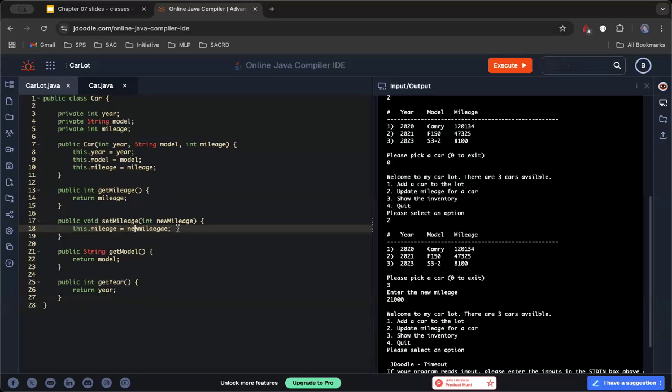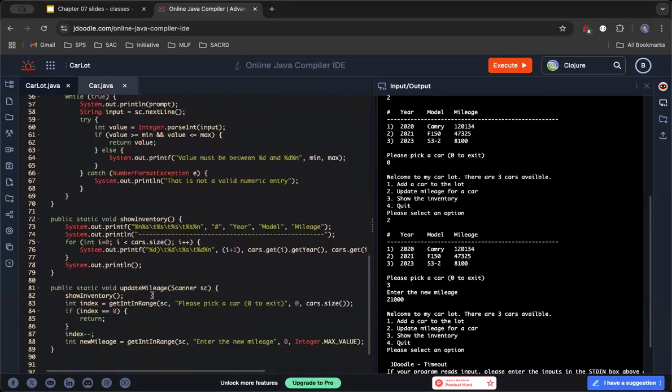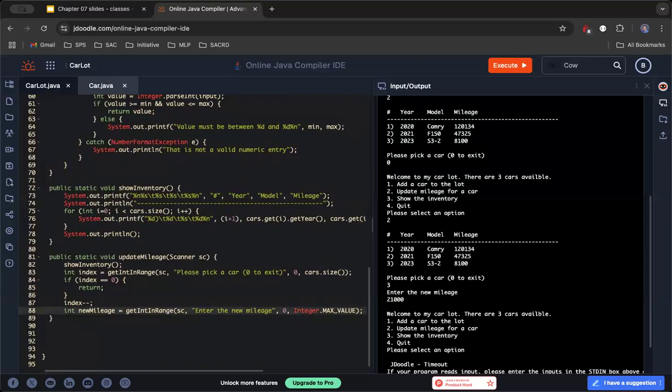Okay. If I spell that right. Okay, so now we have a setter. Now I want to call it from my CarLot in my update mileage. So right here after I get the new mileage, I just want to call that method.